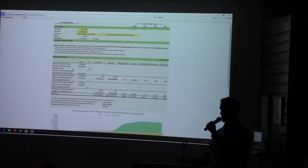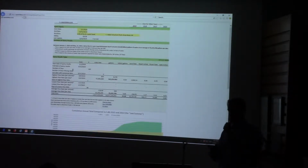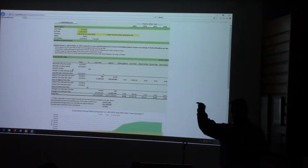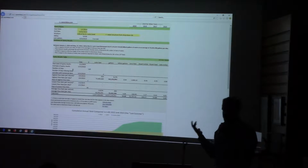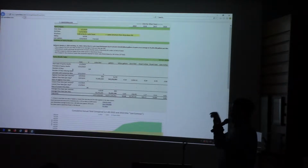This is Microsoft Excel. And so the South Florida Water Management District has a database called DB Hydro, and all these things are public. And the U.S. Geological Survey also has all their stuff, the salinity stuff at the bridge, all that's online. If you know how to tap into it, you can take it and do whatever you want to with it. So this is just an Excel spreadsheet. When I have my smoothie in the morning, I just go upload, and that's it.